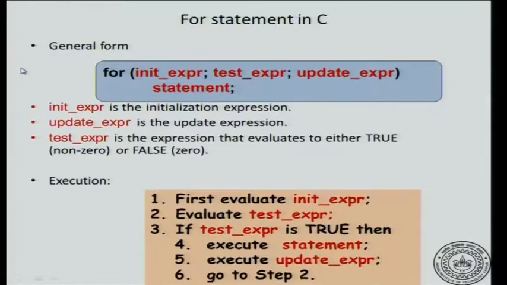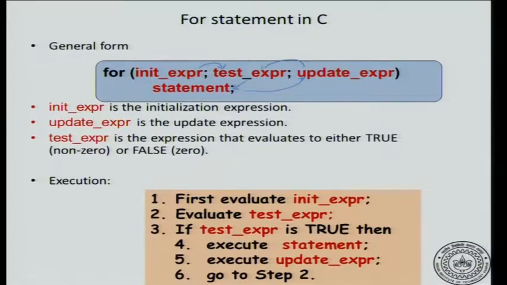If you look at the flow of how the code goes, first you start with the initialization expression, then you go to the test expression. If the test expression is true, you go to the statement, then you go to the update expression, and you go to the test expression again.